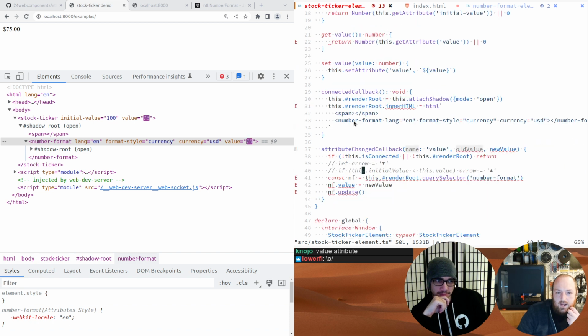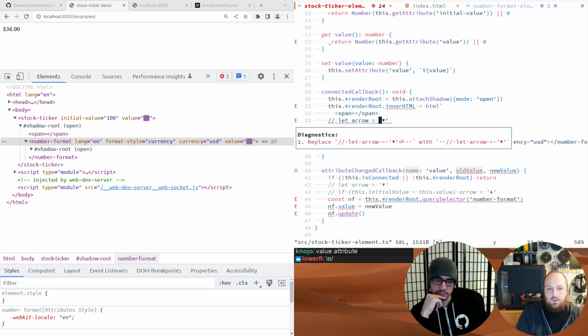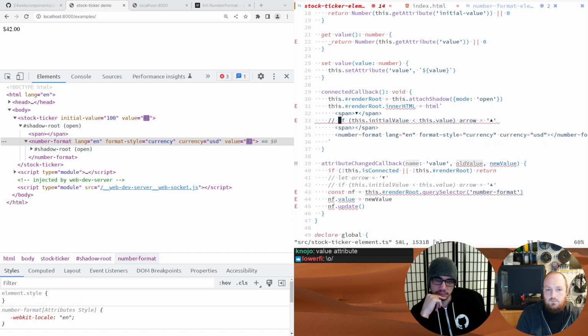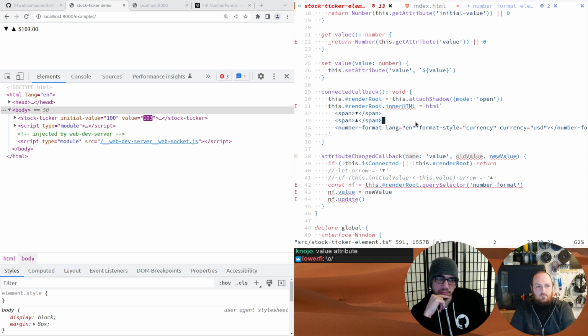So we need to do the arrows, right? So we can just fix these two arrows. So I want this arrow. These two arrows. Okay, cool.